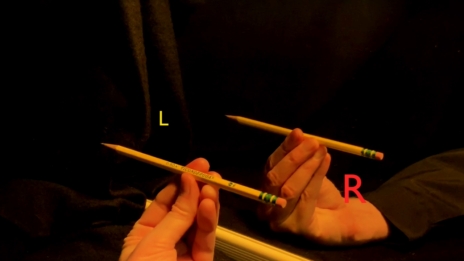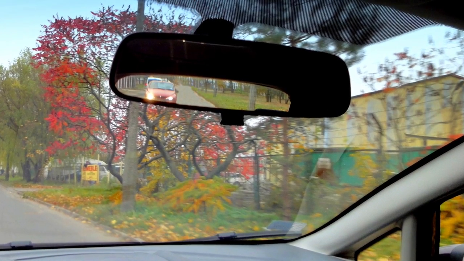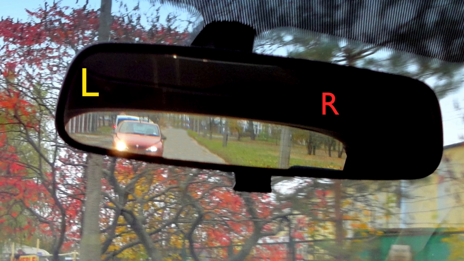And of course, this is super helpful when driving. Say there's a car approaching you on your left. Look into the rearview mirror, and sure enough, you'll see in the mirror that the car is approaching you on the left. No inversion.